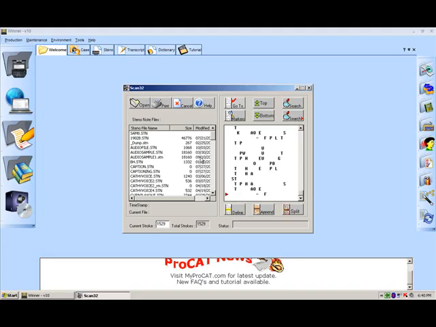So let's say we took a job yesterday and we continued the job today, and we get home to our office, and we now want to put both jobs into one file.